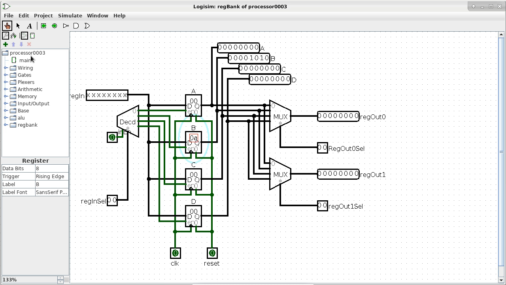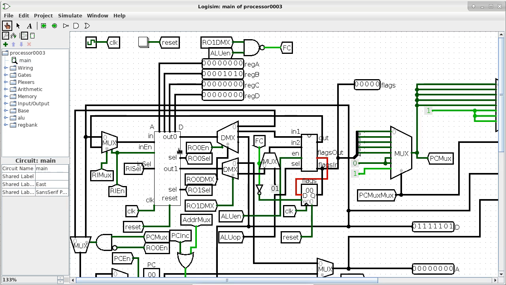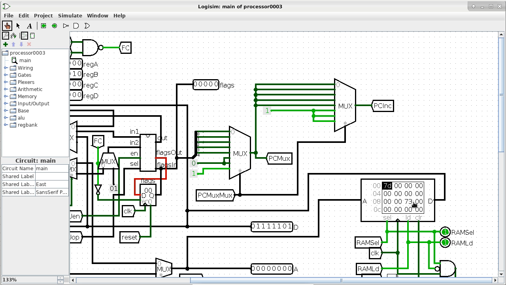So the result of running this program should have the content at location 0A, which is 7.3, being loaded into register D. So register D should end up with a value of 7.3 after this instruction executes. Are we good so far? Okay.